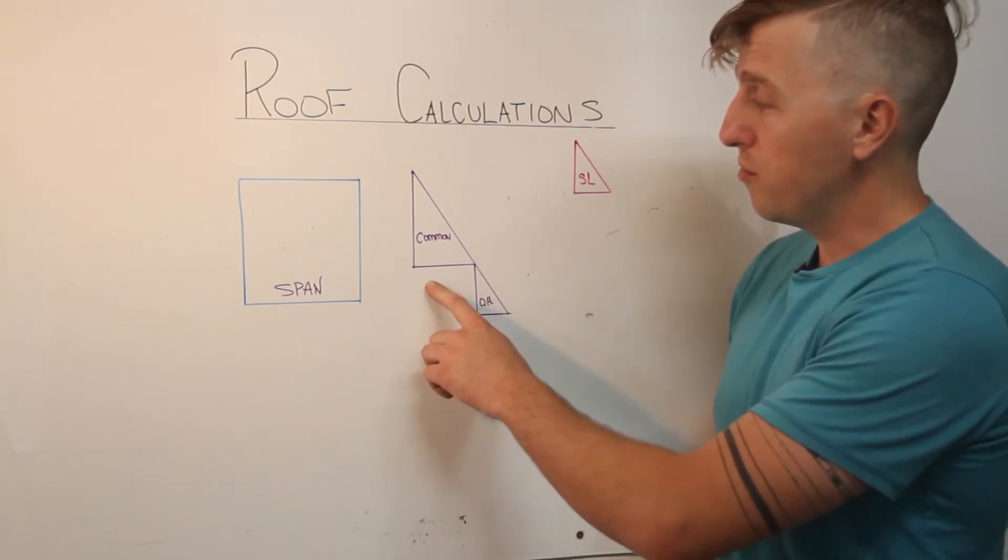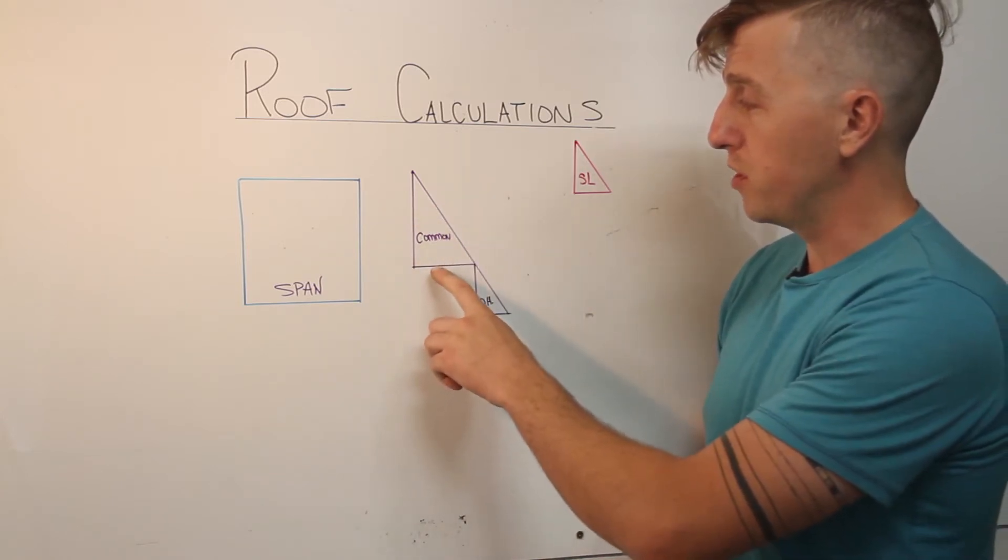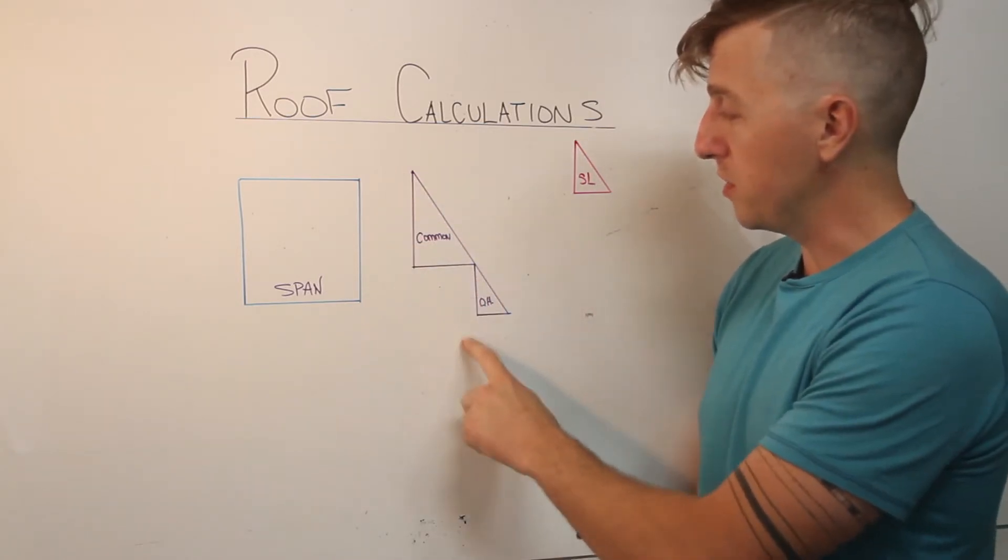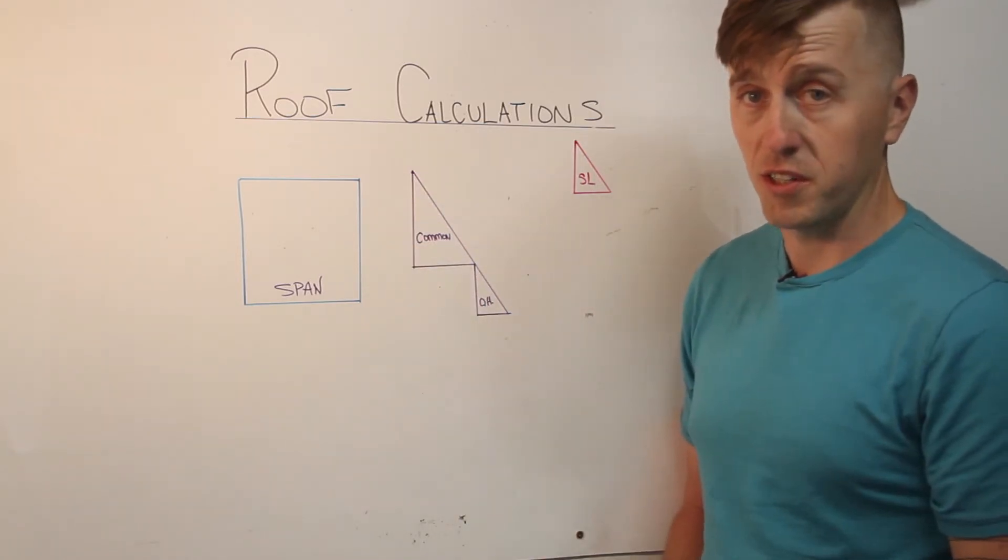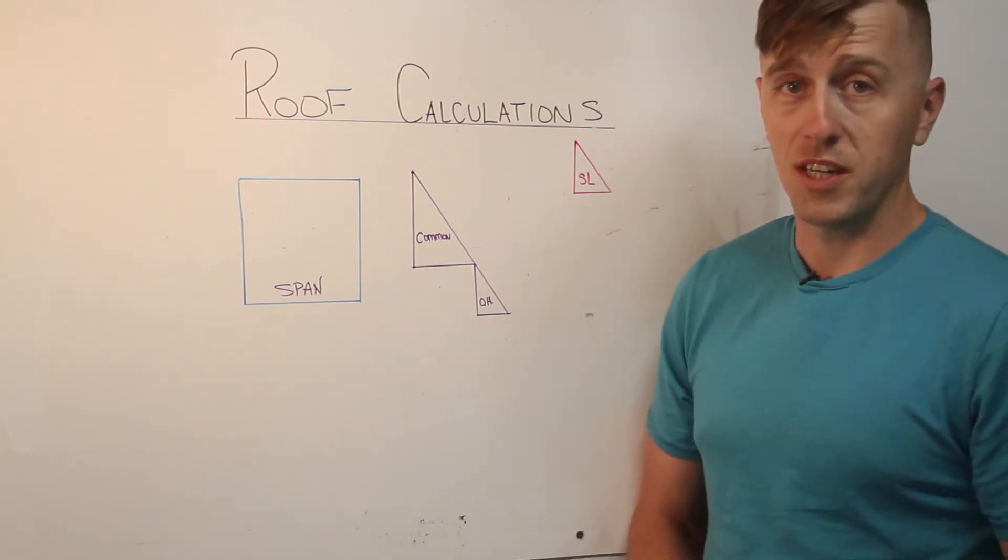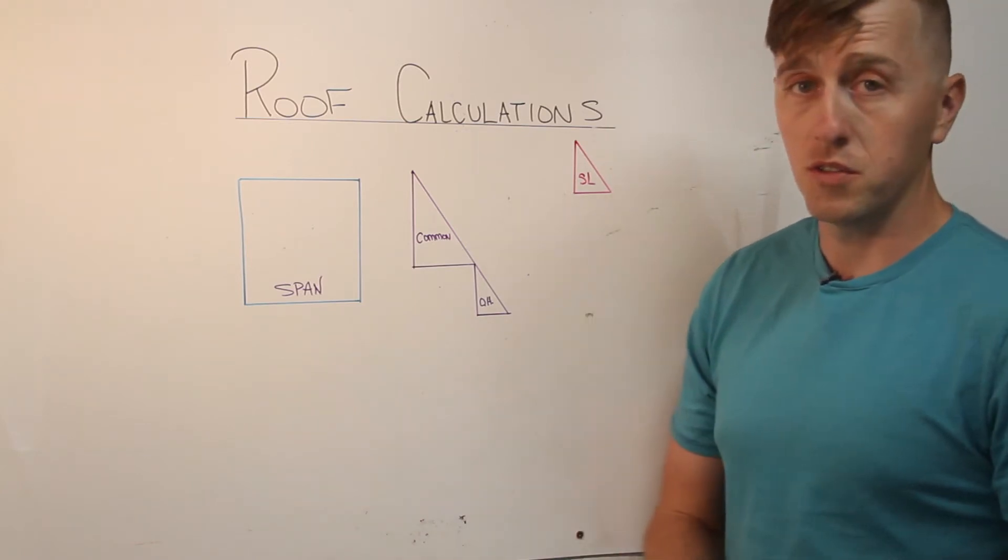I'll draw two triangles with the same hypotenuse which is the common rafter triangle as well as the overhang for that common rafter triangle, and I'll draw the slope triangle which is specified by the architect on the drawings. Just starting off with these basic three triangles are really going to help you out and make sure you label them all so you know what's what.